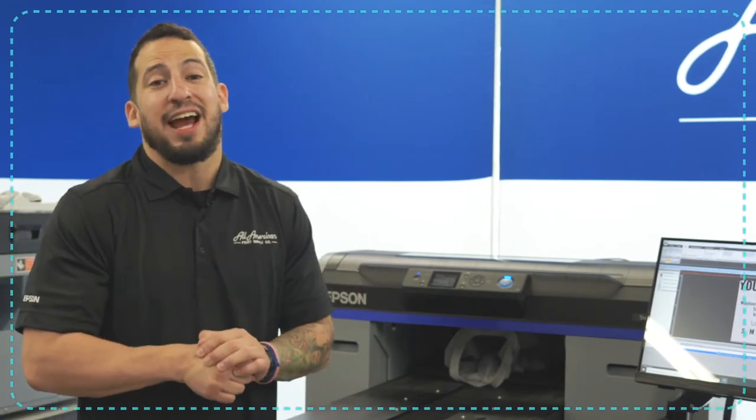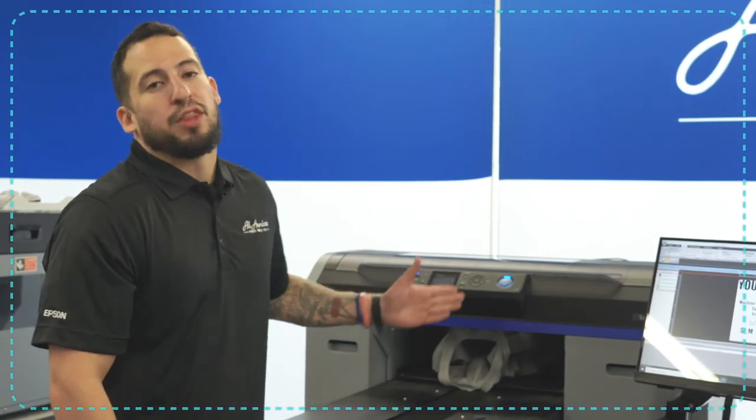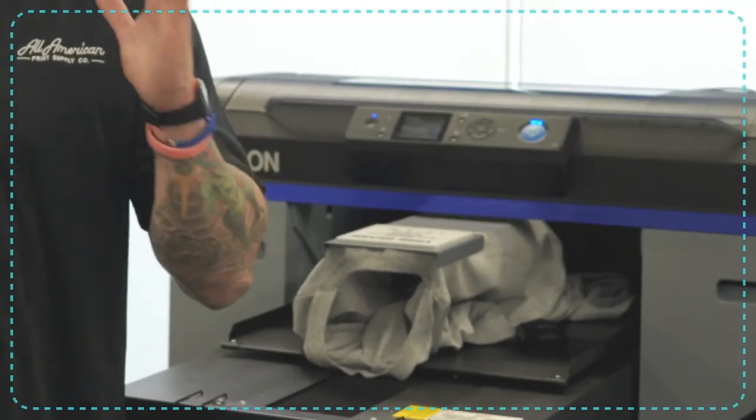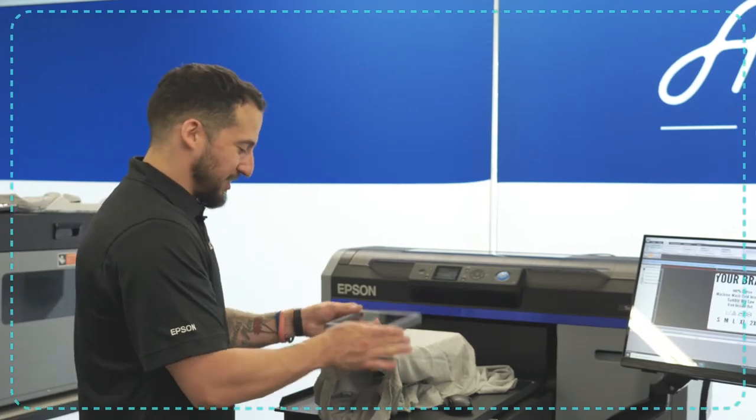And this is gonna be a super low cost print, super fast to prepare, that's really gonna boost up the value of each product and an additional line item to invoice for your existing customers. Again, guys, great way to add that personalization touch, up that professionalism, and really separate yourself from the competition. It's just one of the many ways and things that we can do with the sleeve platen. 4x4 may not be the biggest print area, but man, can we do a lot of things with it. And let's take a look.